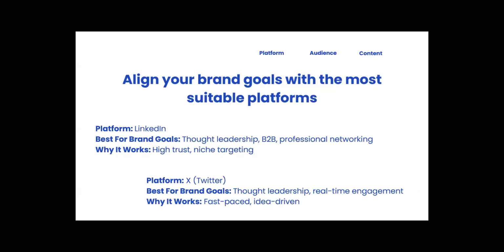All right. LinkedIn, like I said earlier, is good for thought leadership, business to business, and professional networking. LinkedIn is good because it is easy to connect with people. You're talking to real people. From their profile, you know where they work, the school they went to, the programs they've attended, their previous work experience. So these are professionals, and it's good for niche targeting. You know the kind of people you are looking for.